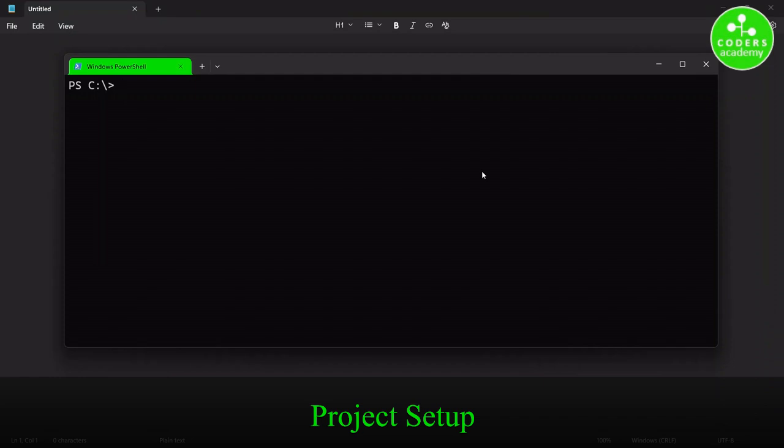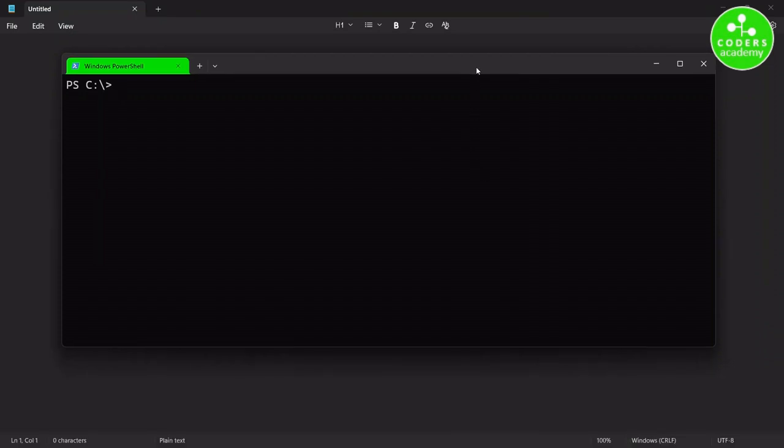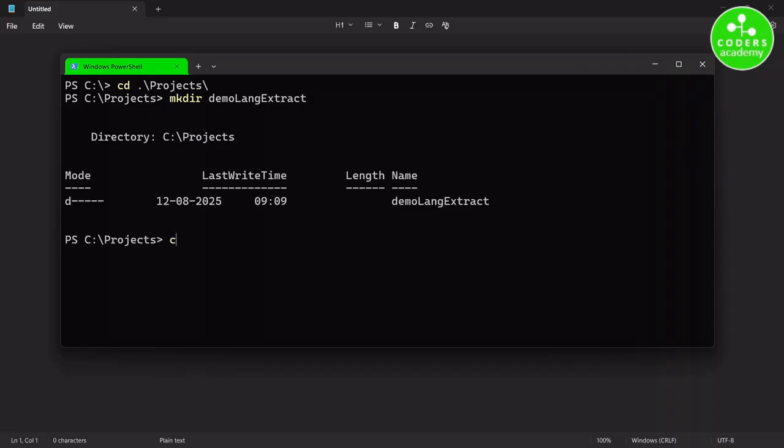So we'll start with the project setup. I have a Windows PowerShell window open here. Okay, so we'll start with the usual process. So we'll say cd projects. We'll create a new directory called demo lang extract. We cd into this directory.